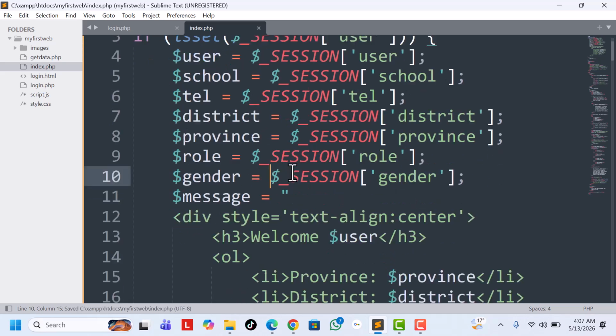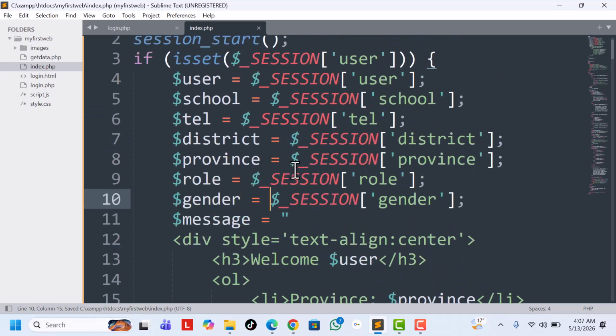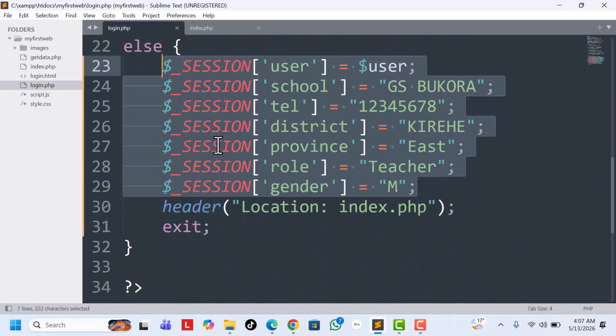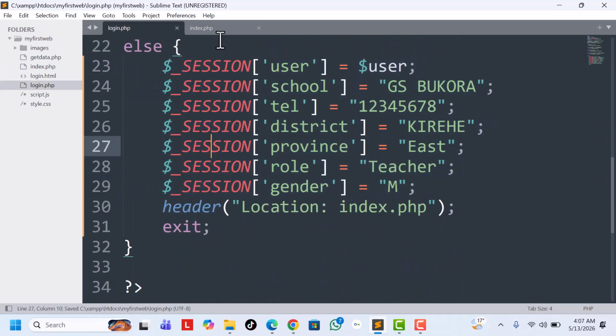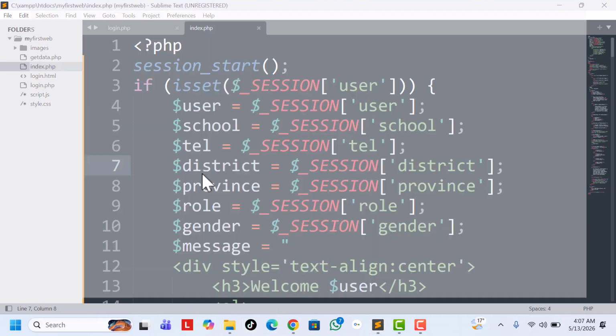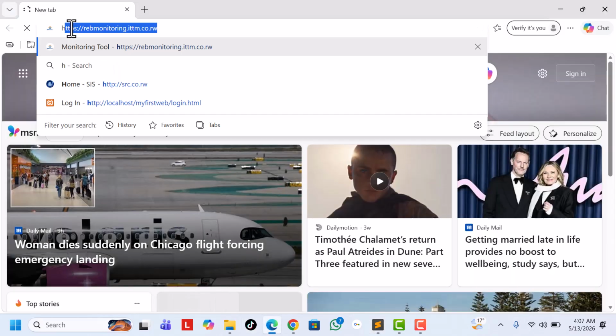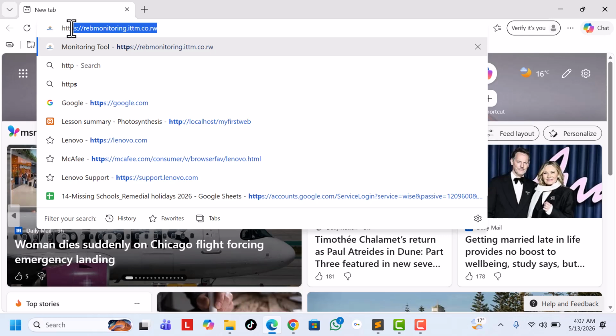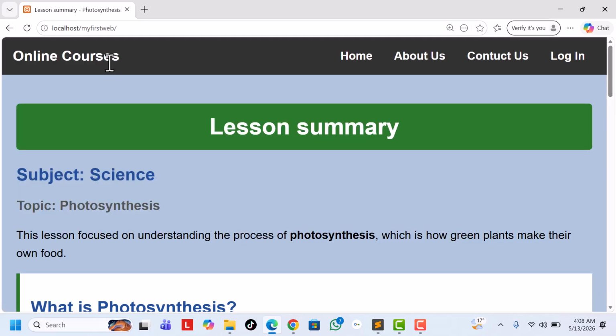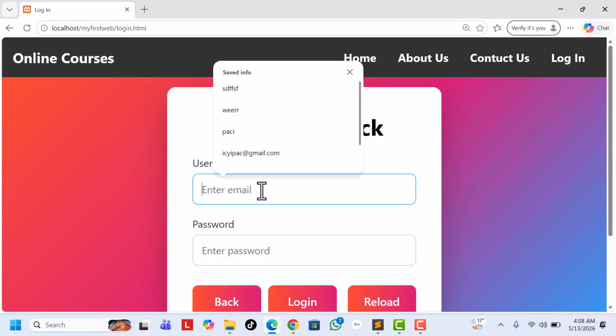Then we save. After saving, and here also we have saved, we are going to open the web browser. We type http as usual. This is our project. Then click here on login. So we are going to log in.